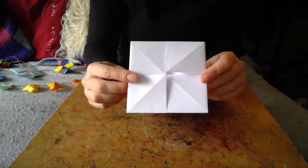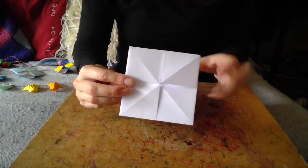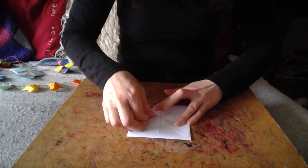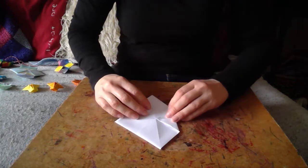And it's looking like this, and it could be the fortune teller now, but we're going to transform it again. We're going to take the outside corners and again bring it to the middle. So it's the same thing again. There we go.